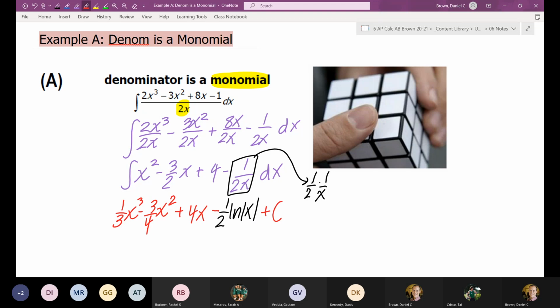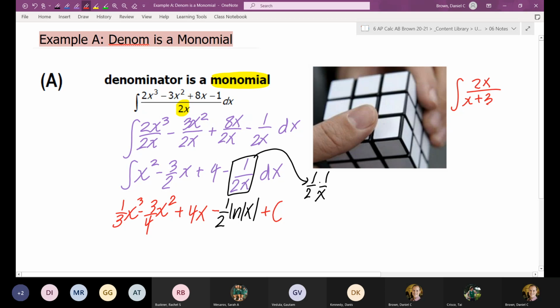How is this example different from the one before where you couldn't break it up? The one before, you didn't have a monomial. So again, I'm not going to write it all big, but if you had something like 2x over x plus 3, that can't be broken up. You can only break it up when you have a monomial. Oh, okay. So if the numerator has all that, then you can break that up, right? Yeah. Okay, cool.